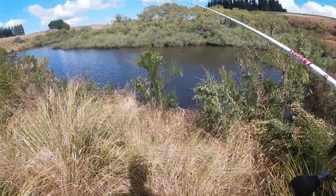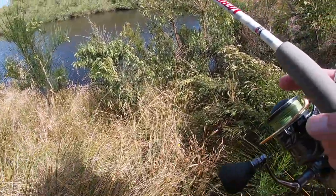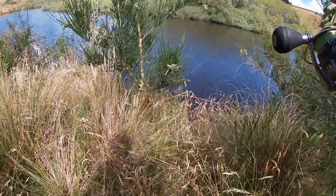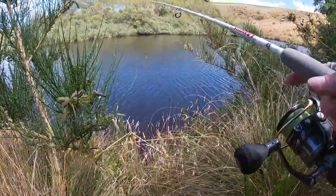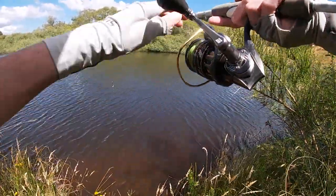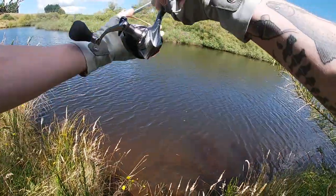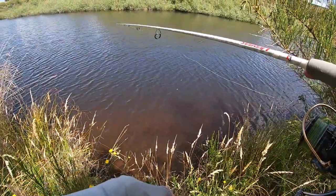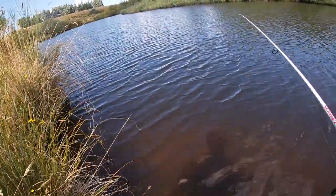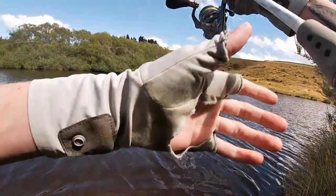This is a mission. Get down here though. Get cast around these trees. I reckon we might get another fish. Potentially anyway. That was a bad cast, but we'll take it. Just put my feet in. Maybe a bit more distance on the cast from behind me.